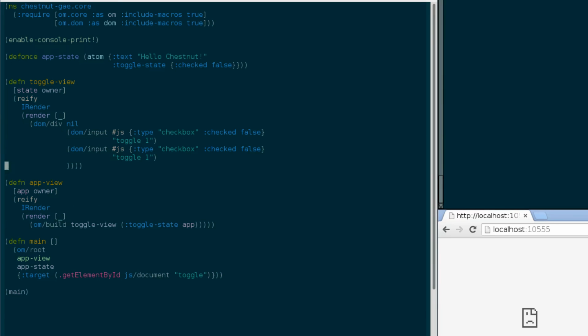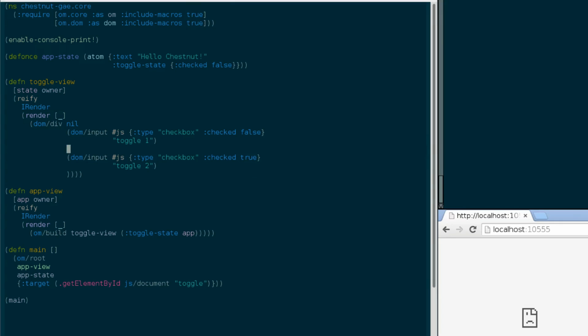And we're just duplicating it because we want to see later on that the state gets updated automatically, or the checkbox gets updated automatically. Let's start off with different values for the checked state here. So when we're starting off our REPL, starting our application, we should see initially two checkboxes. The first one labeled toggle 1 and unchecked, and the second one labeled toggle 2, which should be checked.